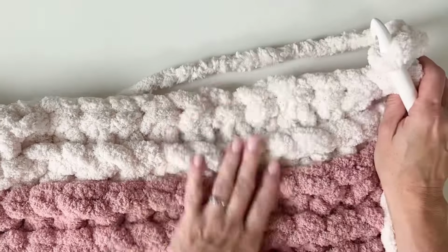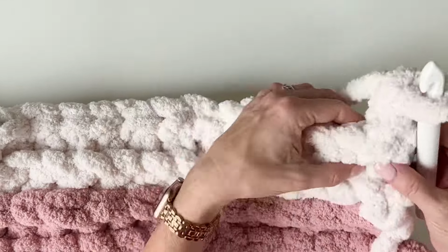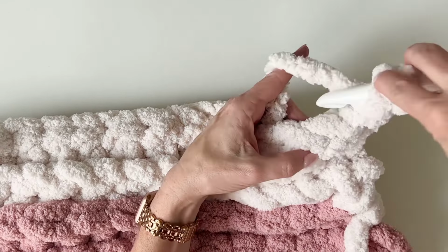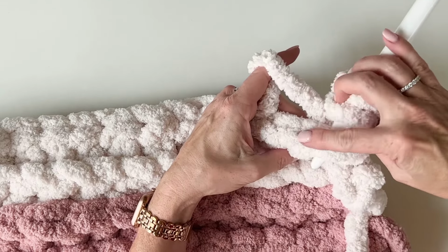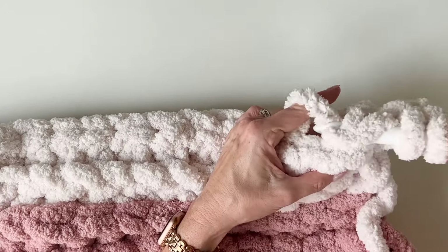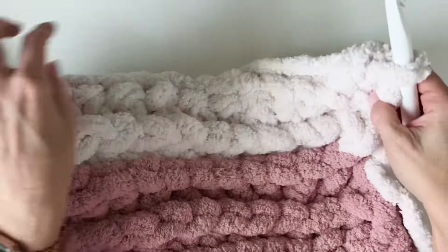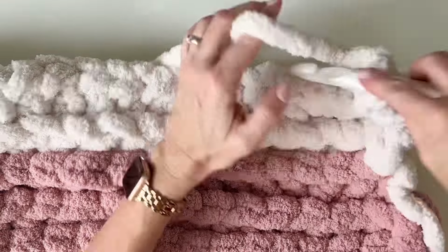Okay, so now you can tell on this side, we've got all the little braids facing on this side. So how you're going to do that is find your first front bottom loop. And instead of yarning over and coming at it this way, we're going to come at it from behind. So insert your hook underneath the 2 little V's of that first half double crochet stitch and hook around that bottom loop and pull that up. And then pull through. And that's how you get the little V, or the braids, these top 2 to come in on that side.